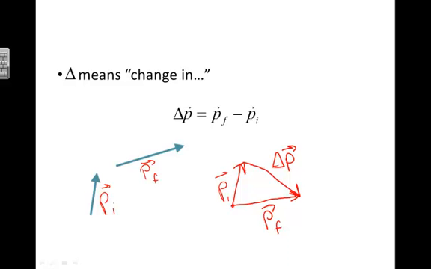Well, I'd have to add to P initial a vector along this line to end up with momentum in the direction of P final. And you can see that from this equation pretty easily. If we go ahead and rearrange this by adding P initial to both sides, an equivalent equation would be that P final is equal to P initial plus delta P. This is an important concept to understand: if we know what some value is initially, and it goes through some change, if we add those two together, that gives us our final value.